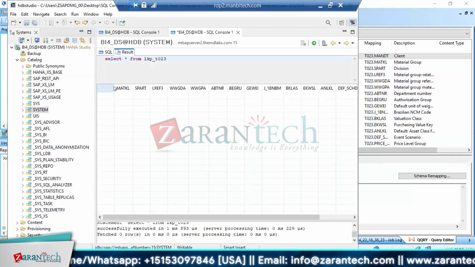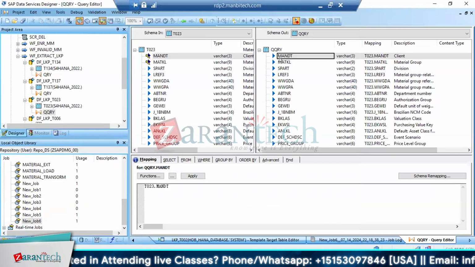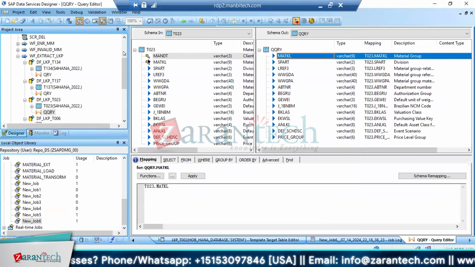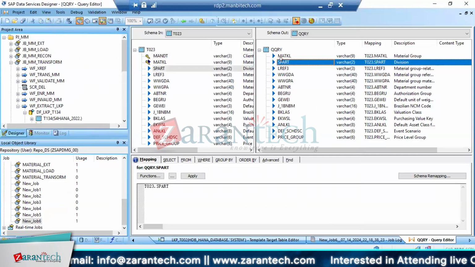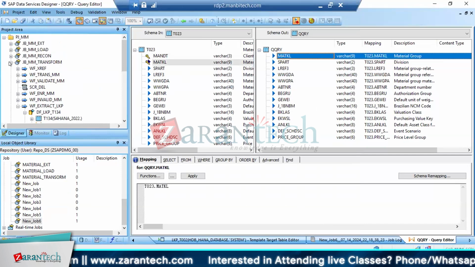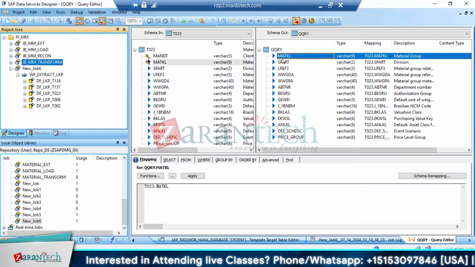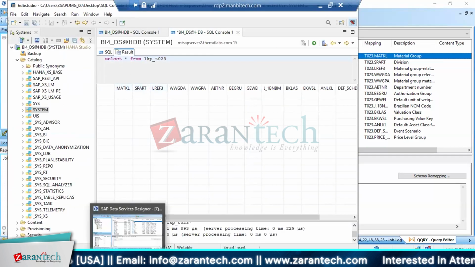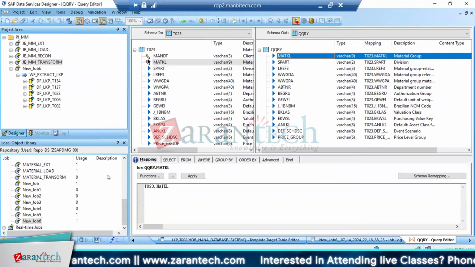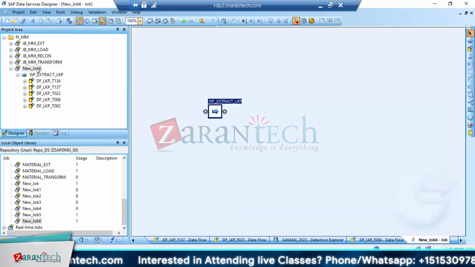You see there is no MANDT over here. That's the reason I am unable to extract that field. So let me delete this MANDT. In the first run, I did not create this MANDT. Now in the second run, when I'm trying to recreate the data for MANDT, since MANDT is not present there, if you see the schema, MANDT is not there. So the system is telling me, hey, the schema is not matching with the permanent table in S4, so I cannot do it.